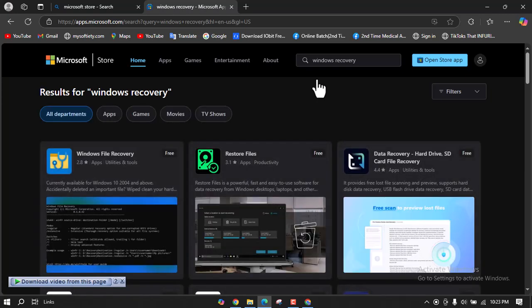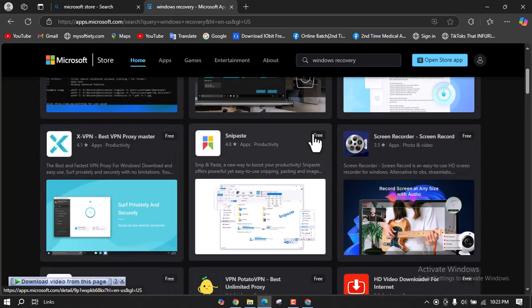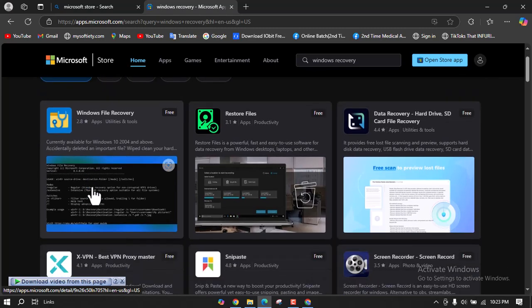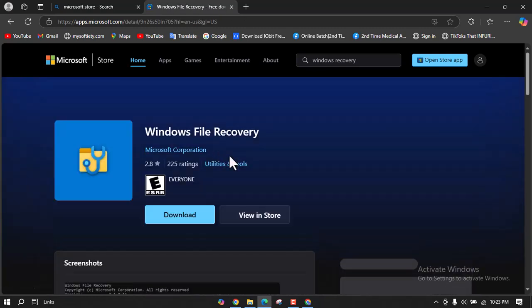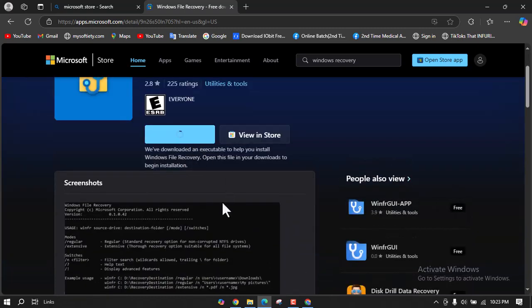These are the search results that will come in front of you. From here, you have to go for this one, that is Windows File Recovery, that looks like this and uses this icon. Head over to it and from there just click on download. This might take a while to download, so make sure you have a stable internet connection on your PC or laptop, whatever you are using.